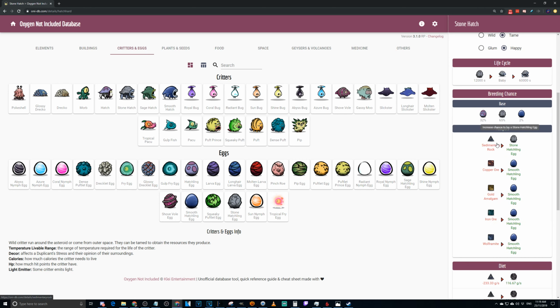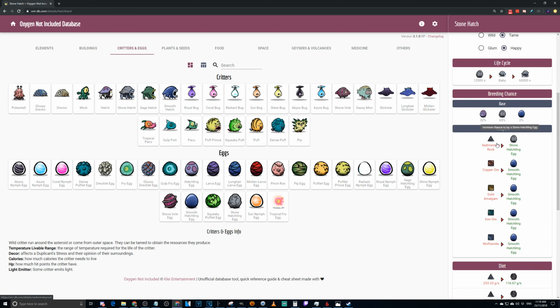Sage hatch is a little bit of a funny one, and again, the only way you find out is by actually looking at this sort of stuff and seeing, hey, sage hatches are actually much more. They convert things with a 1-to-1 ratio, but they only consume dirt, algae, slime, fertilizer, and food resources. And honestly, you do not want to feed your hatches food. They'll happily eat food, but yeah, plants and seeds, same story, full list in here.